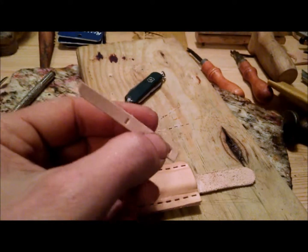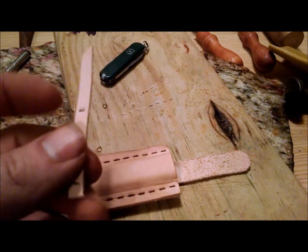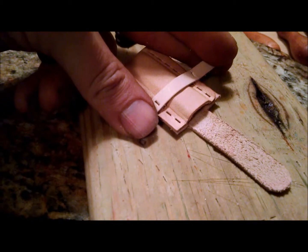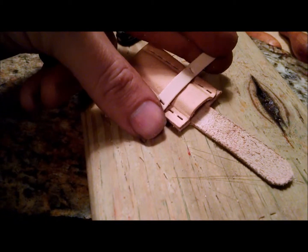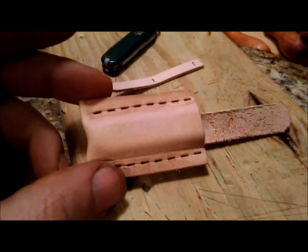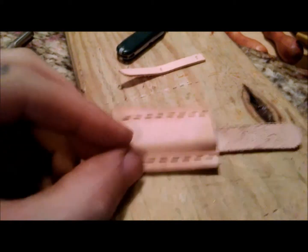and I punched the strap. I set it on there, making sure I had extra. That's one thing I screwed up before when I learned on my own, is I ran that strap tight. You can't slide the other strap through it, so make sure you have room to where you can run it through. Don't worry about these edges or the length of this yet. That don't matter.